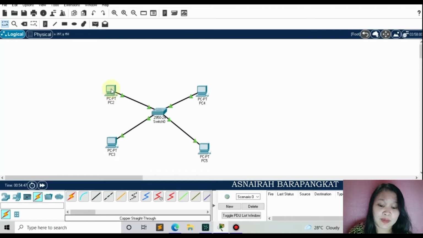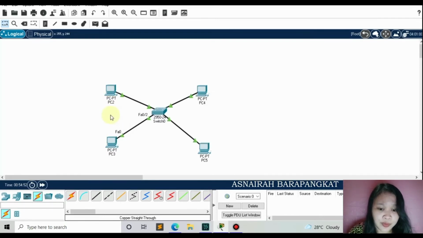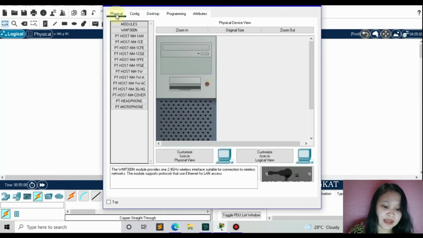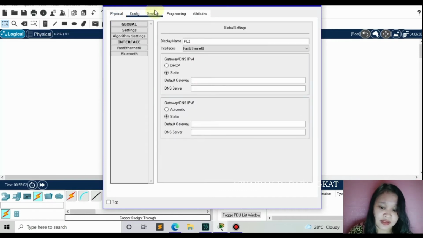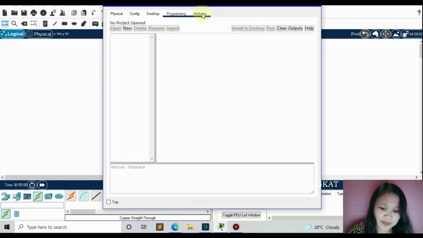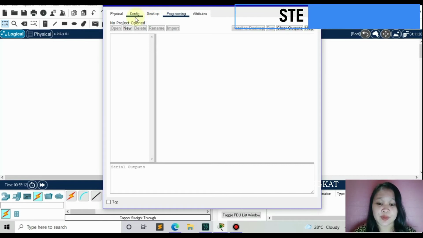So in this step, we will need to open the computer device settings. So when we click any of these computers, its device configuration settings will open. So as you can see, a lot of options are here. So let's proceed to the step number 9.